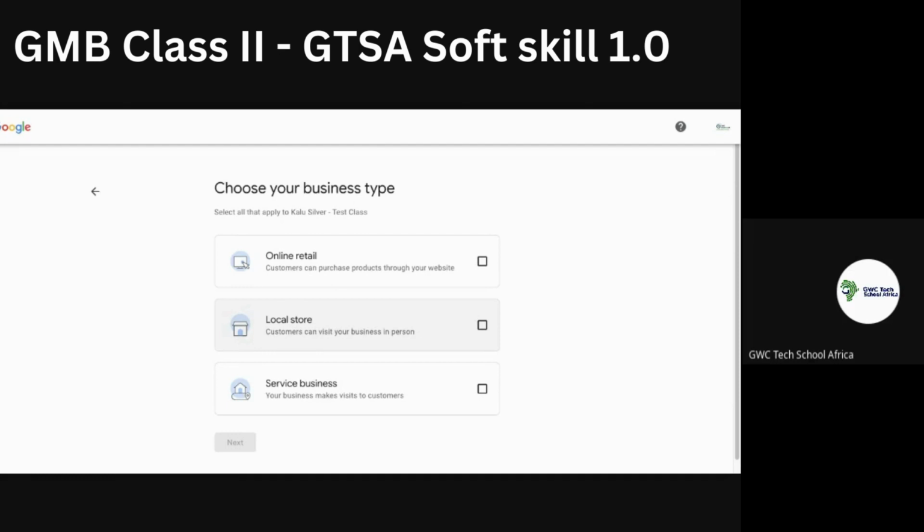At this place, you have to choose your business category. When you choose your business category, you can then choose which one best describes your business. For this class, I'm choosing the online rentals. That's this one, I click on the first one. If your business is a local business, you can click on local business and get your business verified using local business. So how many of us are following?